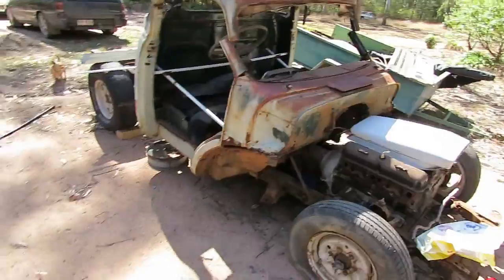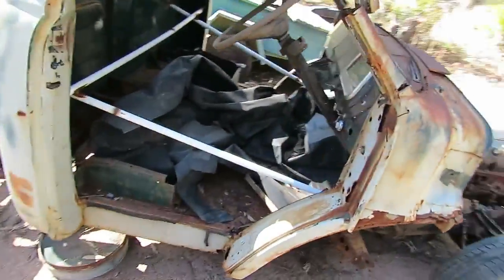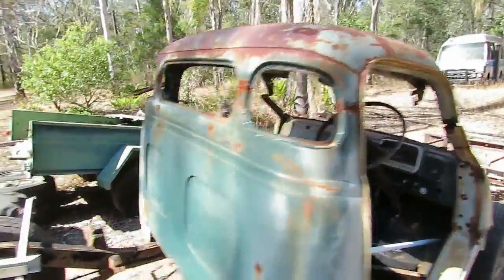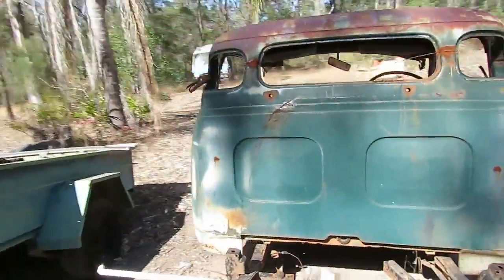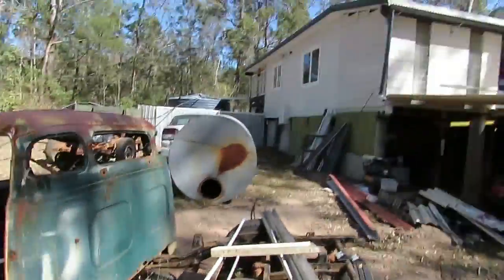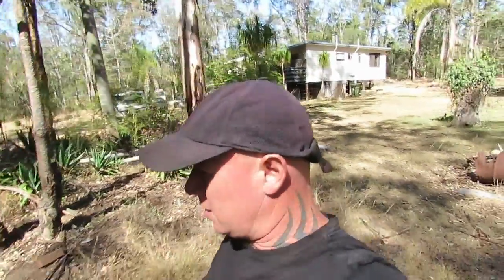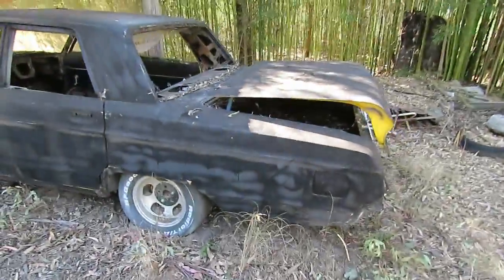Alright, so just got down here to deliver the ute, and the Dodge Phoenix is over there, but I spotted this Fargo. They've been doing a bit of a chop on it. Still got a lot to go, but still, it's good to see one. I don't know if you guys have really seen most of my collection of these yet, but we will get there. Alright, let's go have a look at this 3 grand project, eh guys? Alright, so this thing, it's all there apparently, and there's a couple of spare motors, but it is a full project, guys.